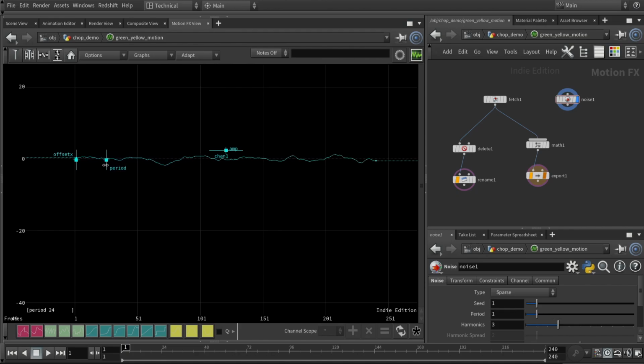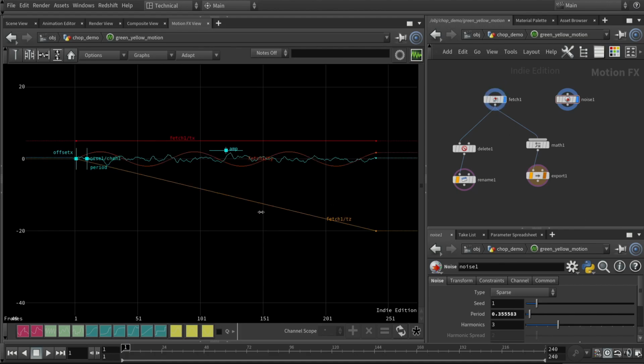The shorter the period, it seems a little more staticky. It's happening a little more rapidly. So that seems like a good amount of noise. And let's just dial down the amplitude a little bit so the noise isn't as big as the up and down motion. So there we have some noise.